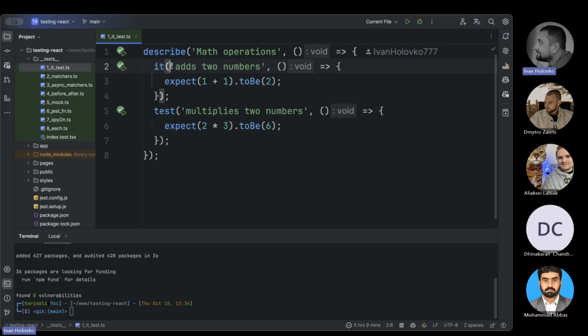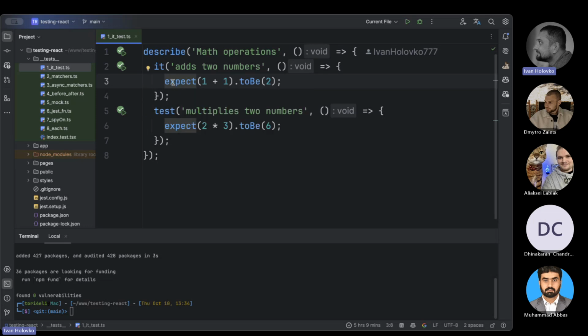And then this function also has two arguments. The first argument explains what this is: it adds two numbers, test multiplies two numbers. And the function checks this test.